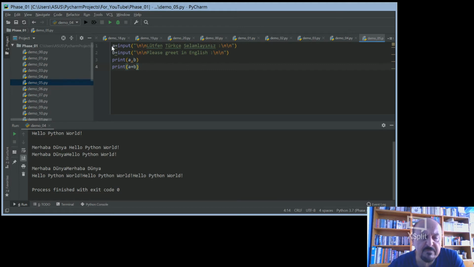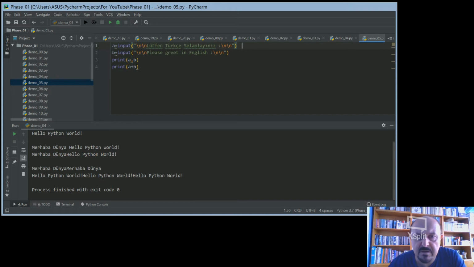Here, the first input command will accept user entry, and before that a message, a string, will be printed on the screen.